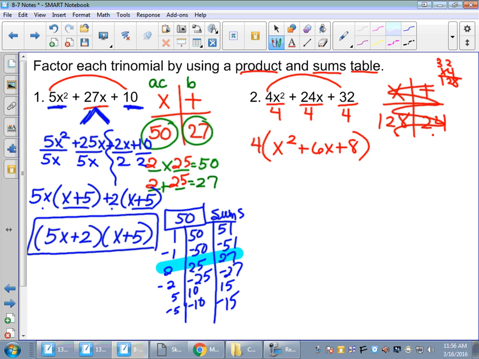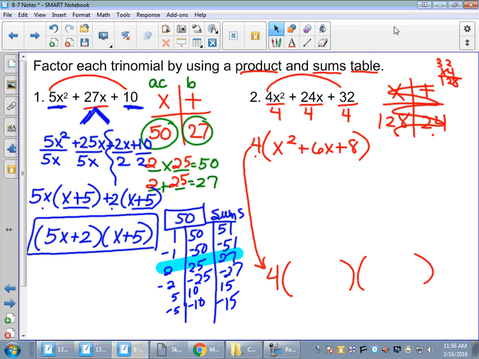Okay, so I have this 4 out here. Just leave it alone. Don't forget about it. But we don't have to write it down every time. Maybe I'll just carry it down here and write it as part of my answer. I know my answer is going to be a binomial when I'm all said and done, but I don't need to work with the 4 anymore. I don't need to write it down every single time. So now our focus is on this remaining term.